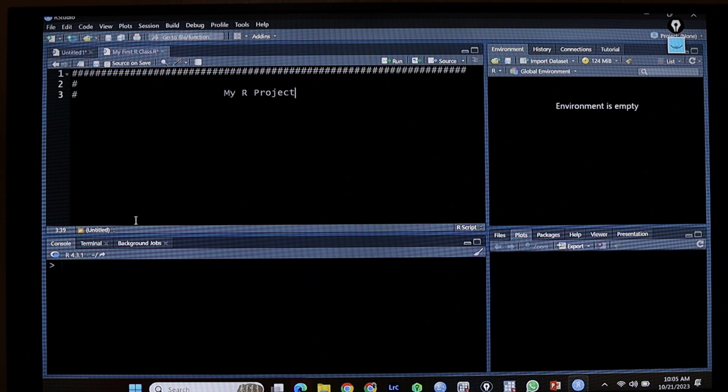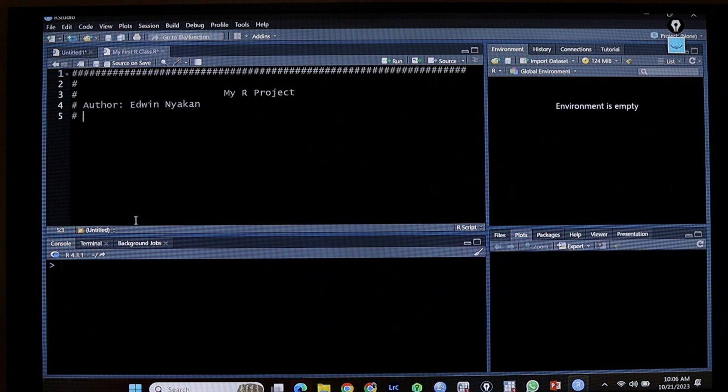Once I have it there, I'll come to this section here. I need a hash button again. Then I'll type author. Who is the author? You can use your name, and in my case, I'll use my name, so that somebody who is interacting with this work will be able to know who is the author.